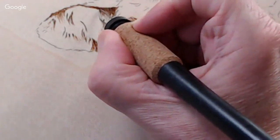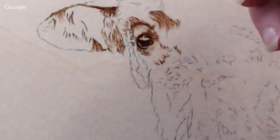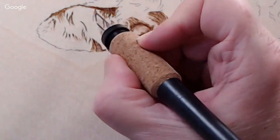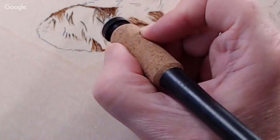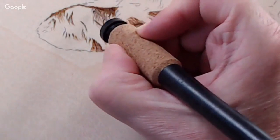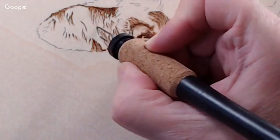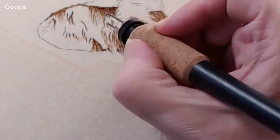Let's see here. Oh, and Andrew, I also contacted Colwood yesterday about your question of using the stainless steel wire to make tips. And they said the reason that they don't use stainless steel is because in general, it doesn't conduct heat as consistently, and it's harder to control drops in the heat. Science. Yeah. But it's not unsafe to do so. And if everything's working out for you, then go for it.